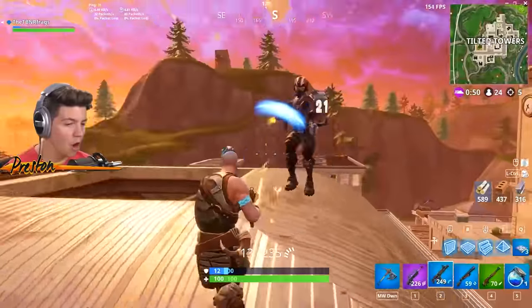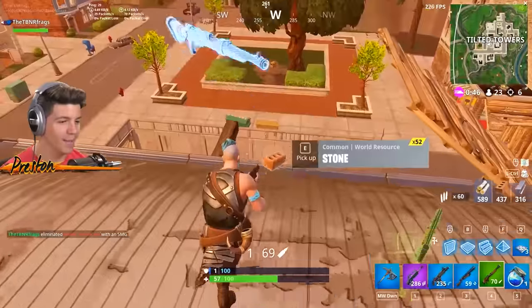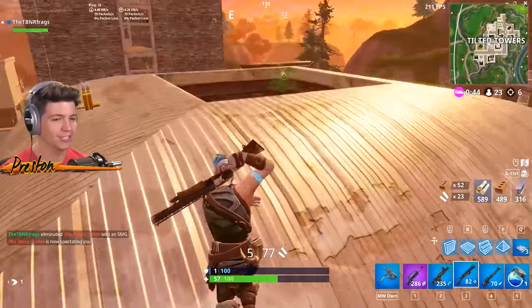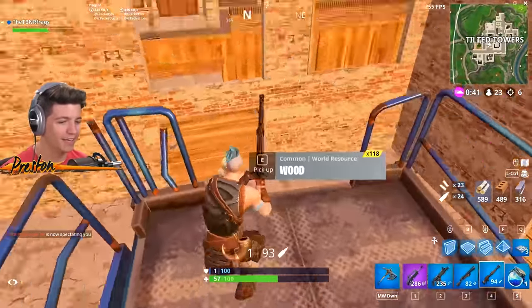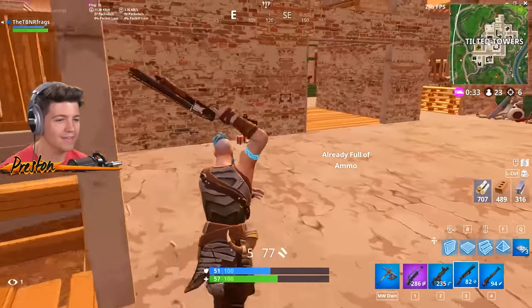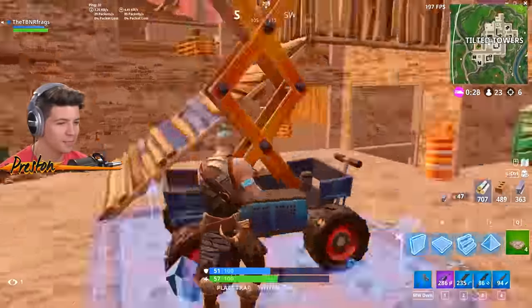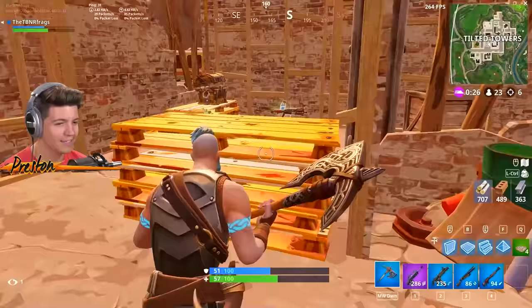What? Oh my god, my shotgun didn't pop. Are you kidding me? Bro, I'm angry right now. I swear I switched out to my shotgun and pressed the left trigger and nothing happened. See, Epic? You couldn't even let my shotgun pop. I must have just done it too slow or something. That sucks. We've got pretty much nothing here for that.